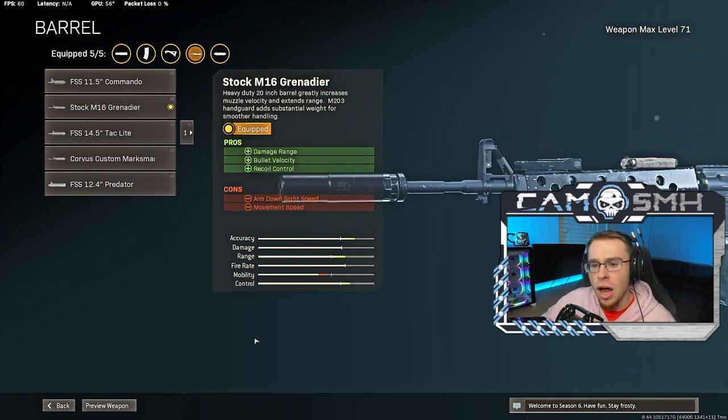Next up, we got another obvious one. We're just going to be rocking the longest barrel that we possibly can, and on the M4A1, it's going to be the stock M16 Grenader barrel for the damage range, bullet velocity, and it actually helps with some recoil control too, which is key for this gun.